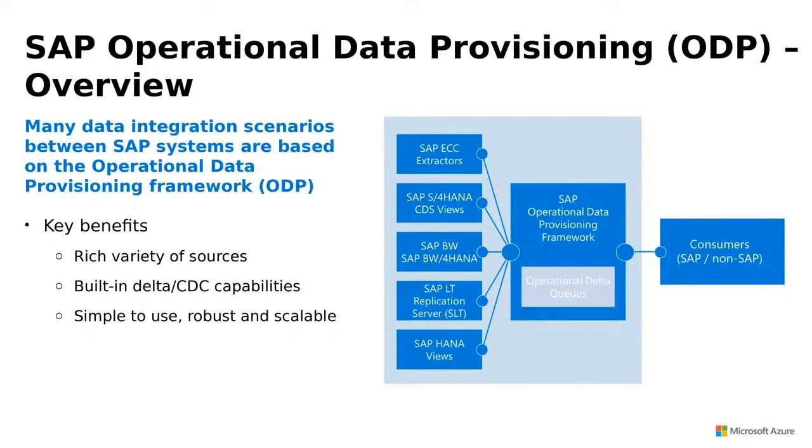Maybe just a couple of additional aspects, right? I mentioned the rich variety of sources, which I think is the top capability and top aspect of ODP. The second aspect, which is probably about as important, is that ODP comes with built-in Delta or CDC capabilities. So many of these sources on the left-hand side have the capability to only deliver delta, so the change data since a previous load. And ODP harmonizes this. The way the individual sources on the left-hand side are doing this are slightly different, but ODP puts a harmonized interface on top of that, which is also very convenient for consumers.